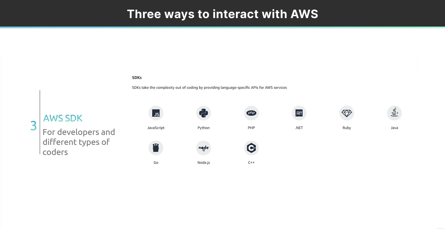Third, and arguably the most powerful, AWS has software development kits — SDKs. Think of these as libraries of actions you can embed inside your application. For example, if you're a Python developer who wants to manipulate virtual machines in AWS, there's an SDK for Python to import the necessary libraries to manipulate virtual machines, containers, or create networking. They have SDKs for most major languages: Java, JavaScript, Ruby, and more — really for anyone who writes code. So the three ways are the console, the CLI, and software development kits.